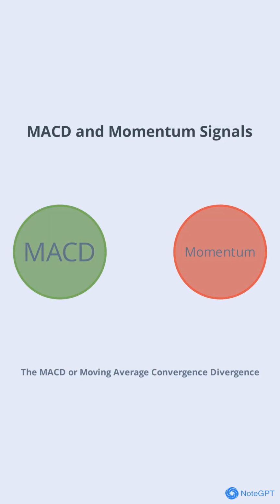MACD, or Moving Average Convergence Divergence, is a momentum indicator that helps identify trend changes. Currently, NVDA's MACD is at -2.89, with a signal line at -2.15 and a histogram at -0.741. These negative values indicate bearish momentum. The MACD momentum is also negative, reinforcing the idea that sellers are dominating. Watching for a crossover or a change in the histogram can provide early clues to a shift in trend.